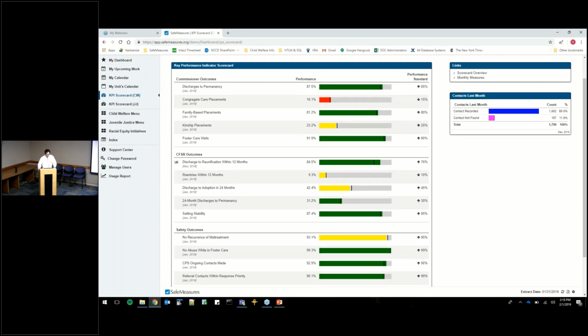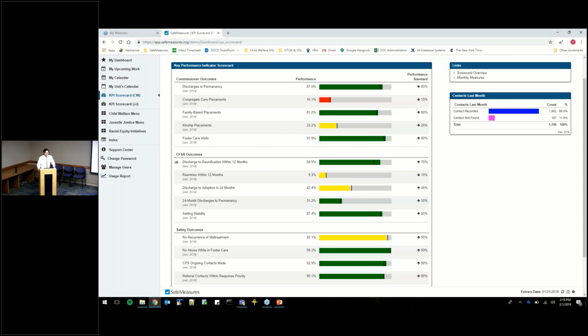Okay, as I was discussing, the key performance indicator is a great tool for aggregate data where it can show performance standards in a quick glance. One of SafeMeasures' biggest goals is for workers to be able to go in and out of SafeMeasures as fast as possible. SafeMeasures has the ability for workers to save time.